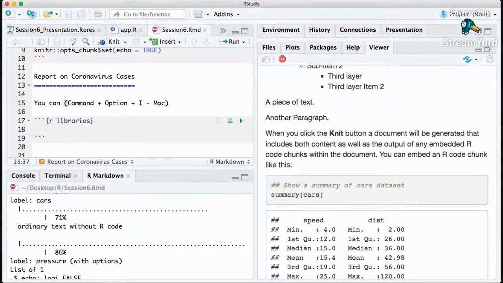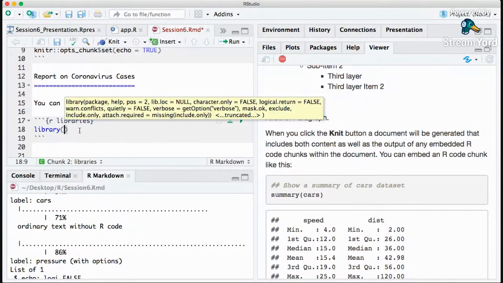Also for Linux, I'm not really sure how to include a block of R code. But you can always do it by the insert R button here. So this block of code, we called it libraries. As always, we just want to include all the libraries, all the packages which we'll need.